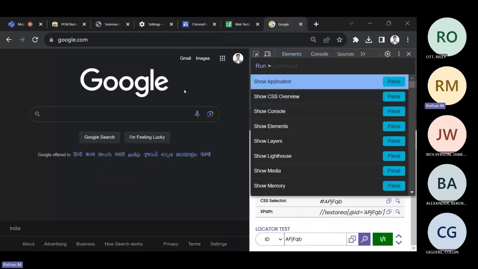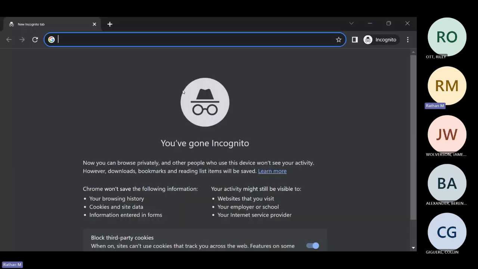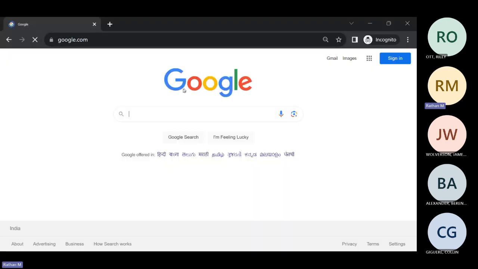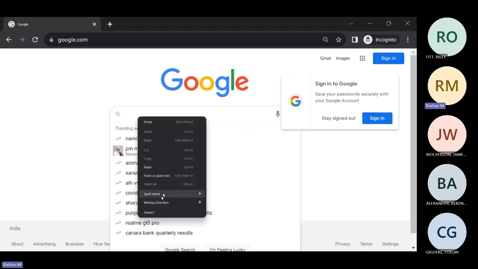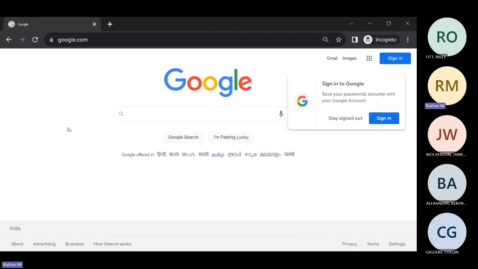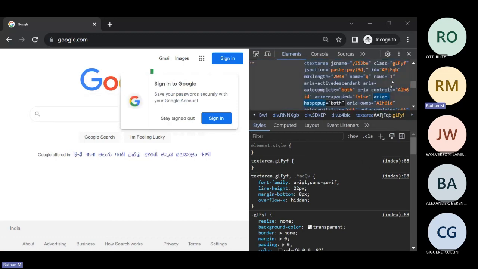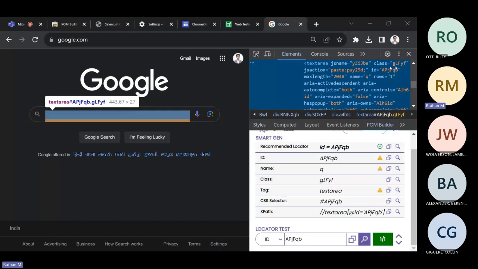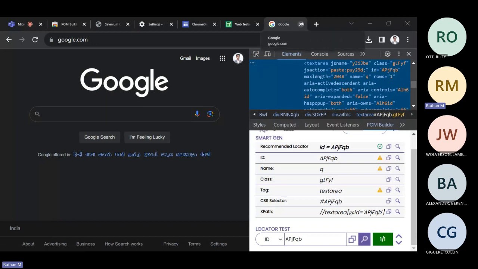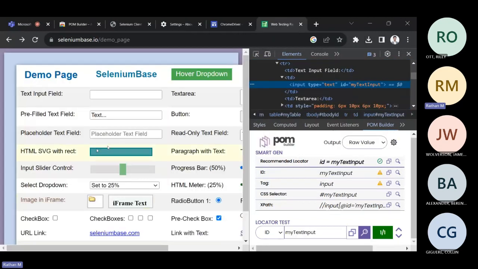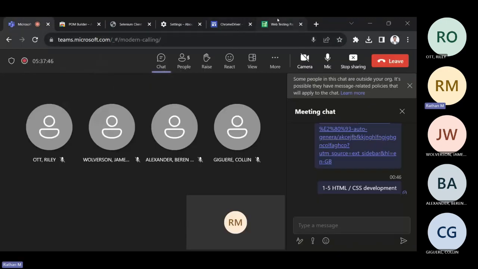I'll try opening Google in a private window to see if the same thing occurs. I'm not sure whether it will or not, but I wanted to check this to show you for reference. Okay, we have got the same ID. That's fine. Hopefully they don't change it; they seem to keep the same one, at least for a day or so. I don't know, but that's what you have. So this is what I wanted to show you to begin with.